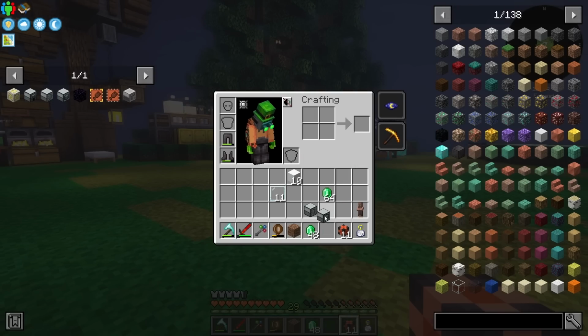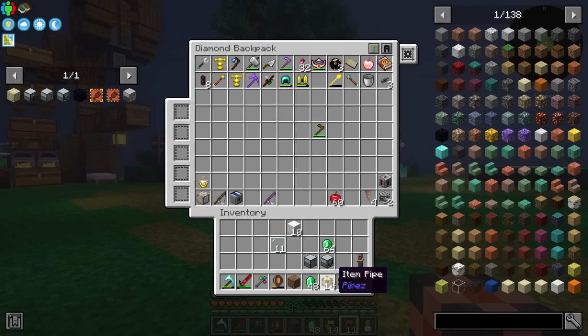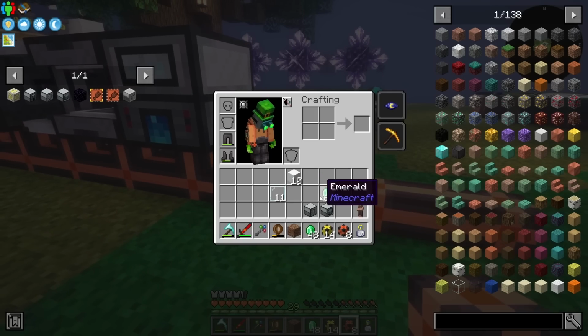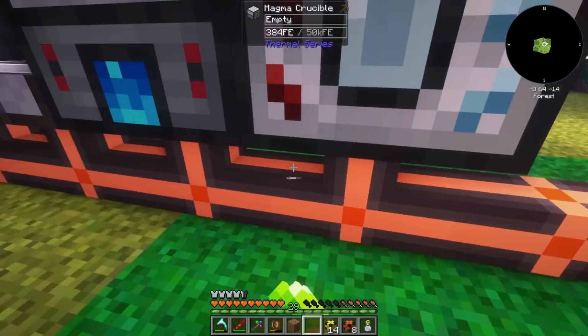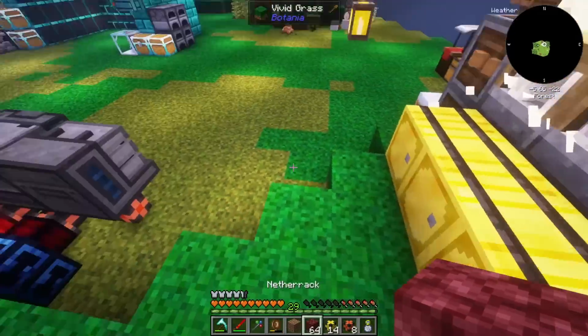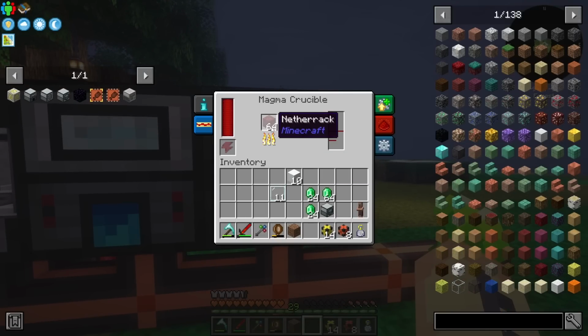So the magma crucible, the cheapest way of making lava in this thing is going to be with, I believe, we'll check in a second, but I'm pretty sure it's with netherrack. That's actually less power that way, right? So let's grab the magma crucible real quick. Pop it right there. Then we'll just grab a little bit of netherrack to kind of get started, see how it's going to work here. So should be able to do that, right?